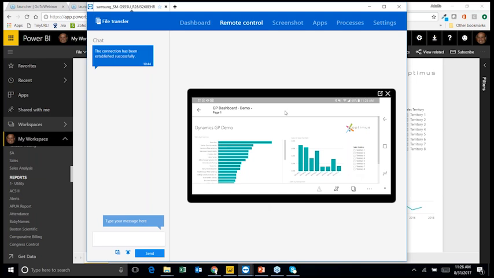Okay. So that's it. I understand we're way over time. I apologize for all the technical inconveniences, but that's a quick demo of Power BI. Load data from different sources, work on it on your desktop or laptop, store the data, format it, publish it online, and share with colleagues across all devices.